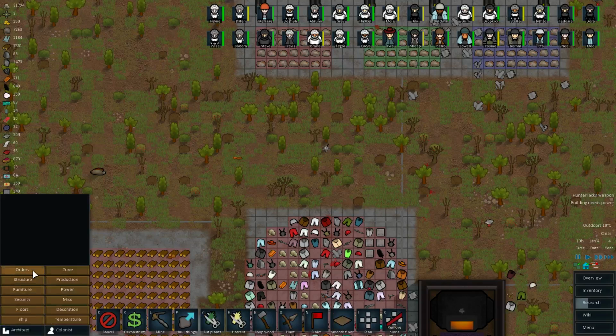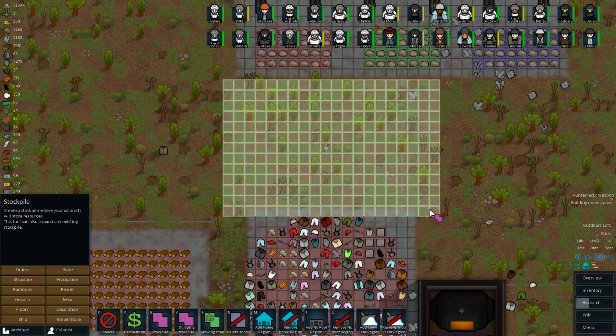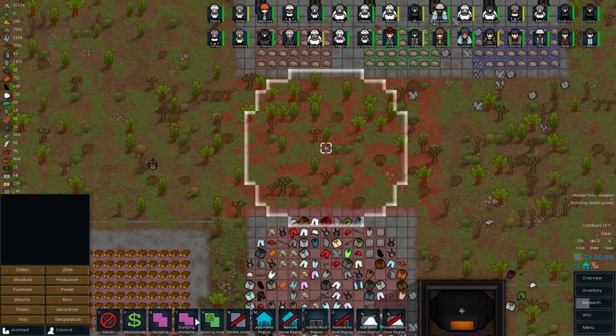So yes, let's start off with making this zone. First I'm gonna put it down and then I'm gonna start deleting stuff. It's a lot easier that way, because whenever you build a zone, the UI switches to something else, and you can't see the radius of this thing anymore.